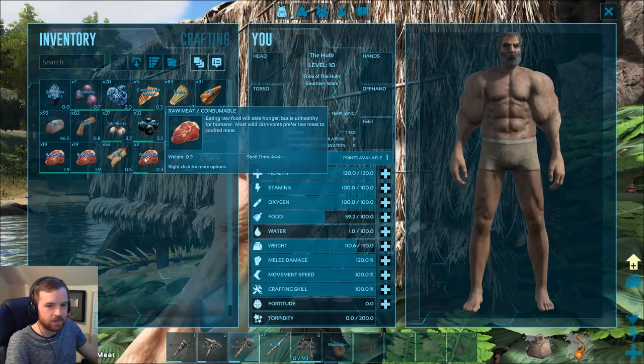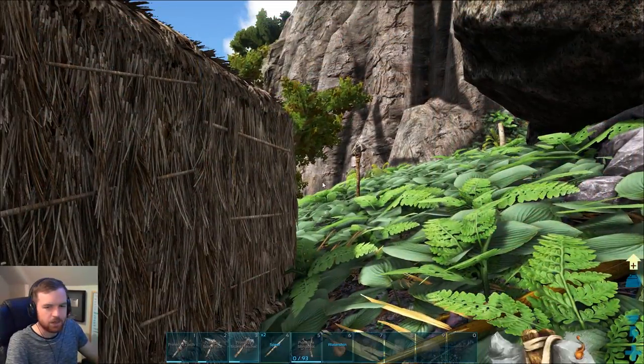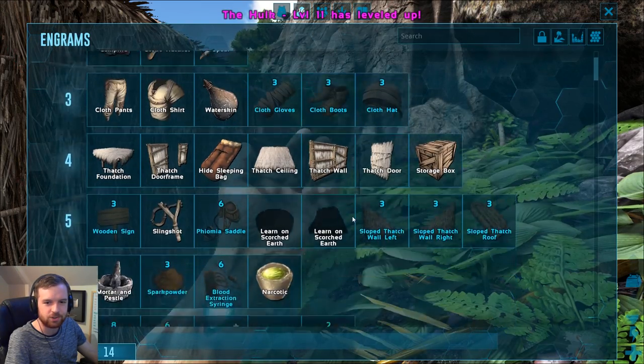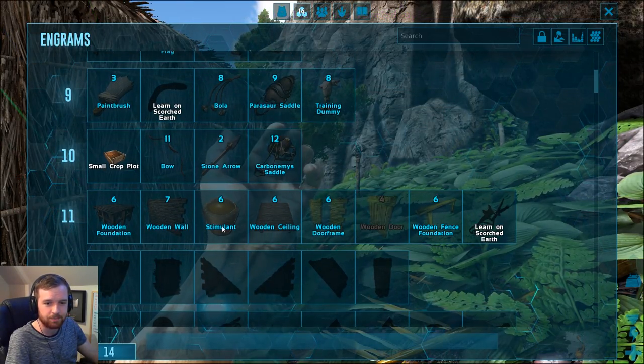Right. I don't need that. And ladies and gentlemen, we have leveled up. Heck yeah, buddy. No, it's not L, it's I. Right. I'm tempted to go for melee damage again because I kind of want to start working on getting a little bit more buff, you know? I think that'd be a cool idea.